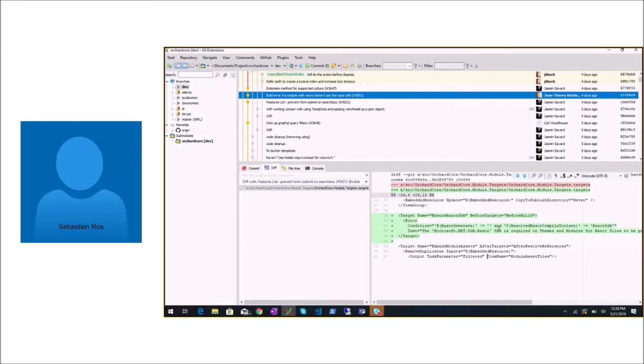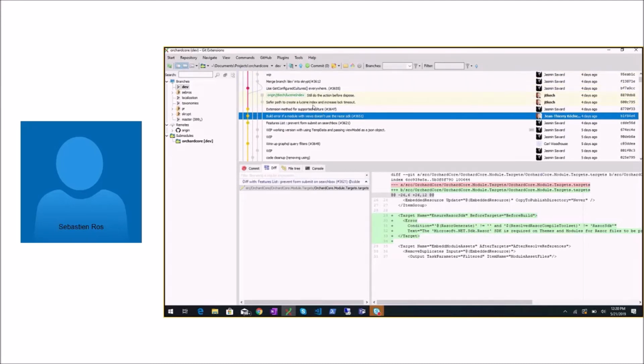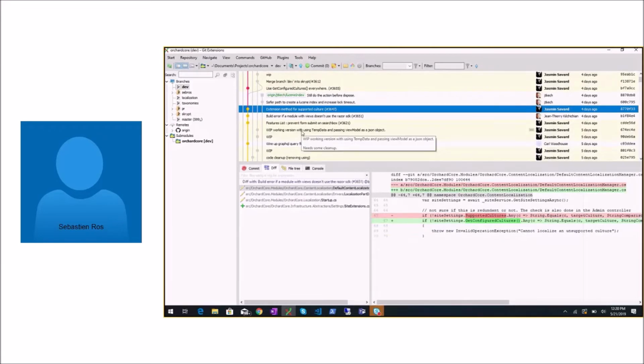So now what Jean-Thierry is doing is that if you have views and you didn't do that, it will fail the build automatically. Otherwise, it will fail at runtime because it could not find specific assets or views or whatever. So now it will prevent that. And also, maybe you started with a standard class library which didn't have views, then you add a view and you don't understand why it doesn't work anymore. So that's fine. Yeah, we had many times people complaining about things that didn't work, they didn't know why, so it's a safeguard.